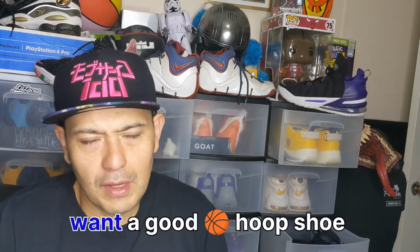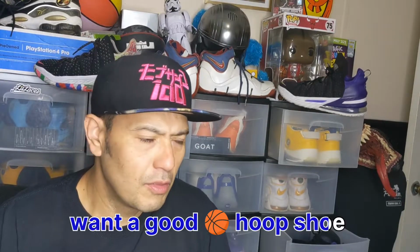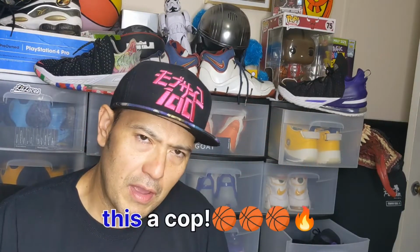But like I said, true to size. The fit is true to size. The comfortability is a little bit above average. The cushioning, a little bit above average. The grip, off the charts, 10 out of 10. The support, same thing, 10 out of 10. You're locked down. There's no heel slippage. You're not coming off that footbed.